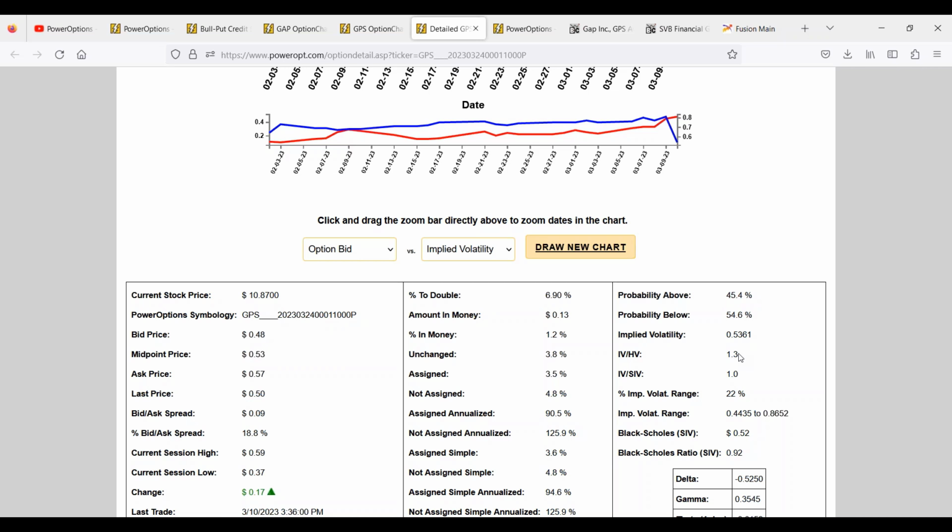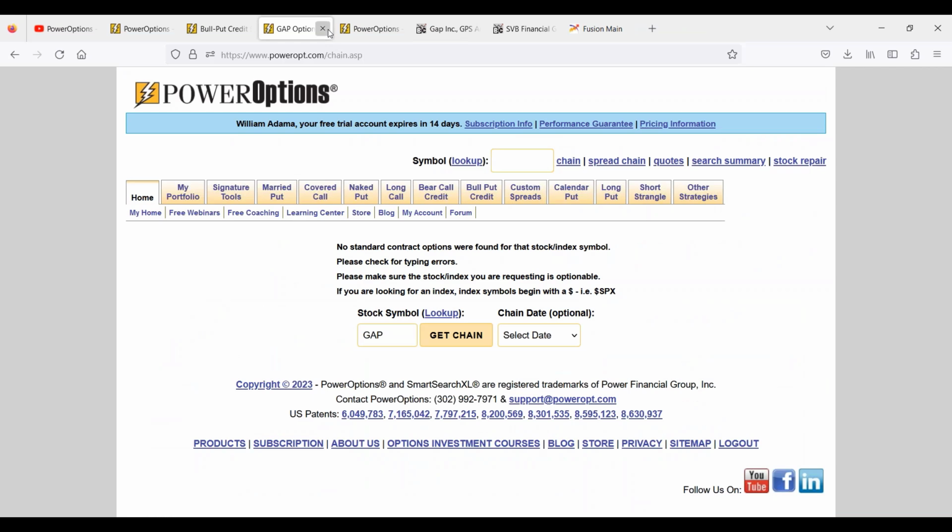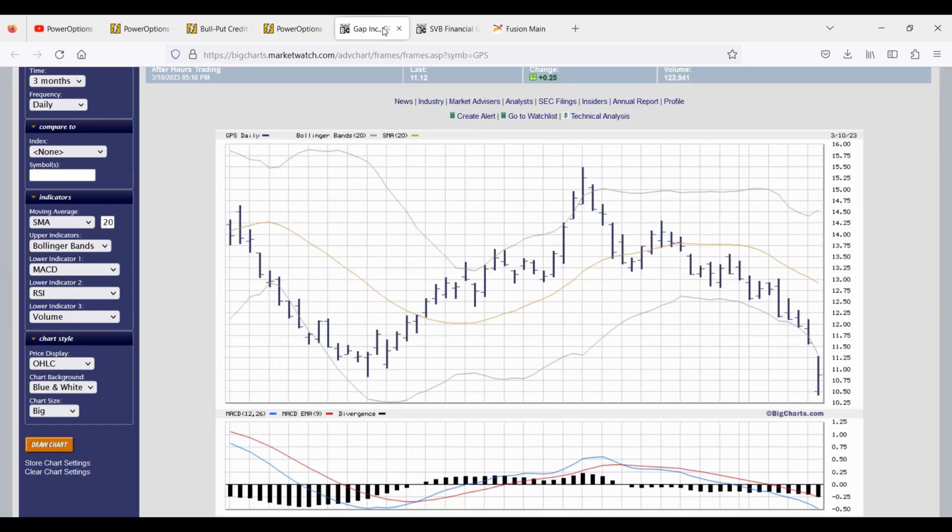Just like everything else, our delta, our gamma, our theta, of course, we know the implied volatility and the IV ratios are always going to be in flux. It's harder to change the 20-day or 50-day volatility of the underlying security without a giant move. And GPS has definitely seen some giant moves in the past 20 and 50 days, as we just saw. There it is again. So maybe not all of them sudden, but definitely some, at least 4 or 5 good sudden movements that just erupted downward.